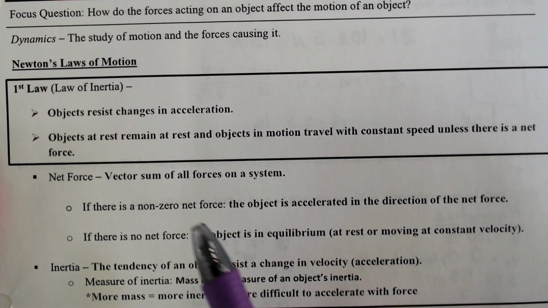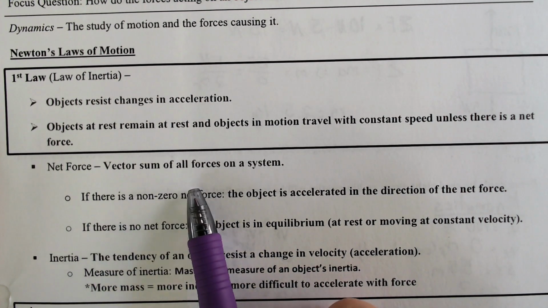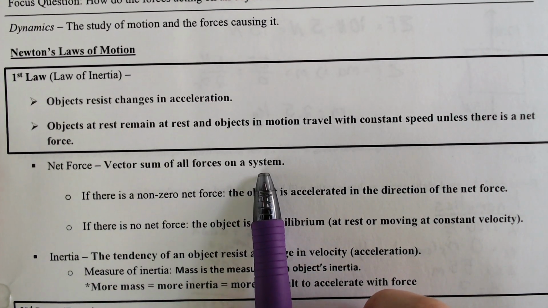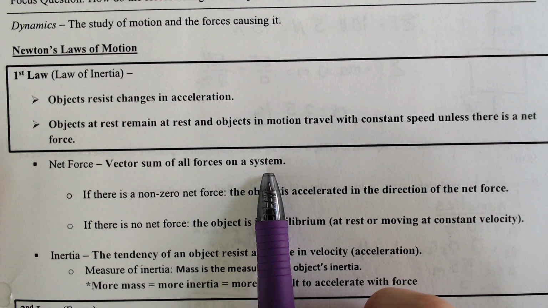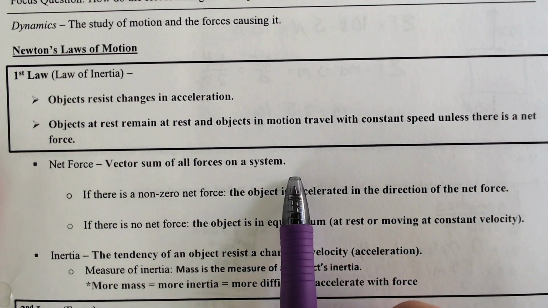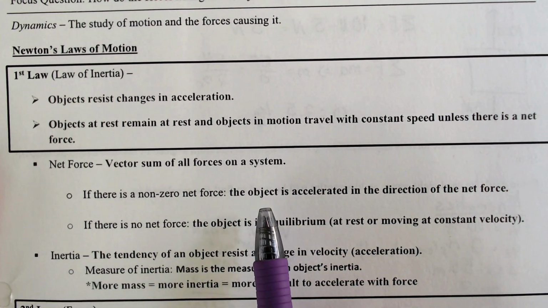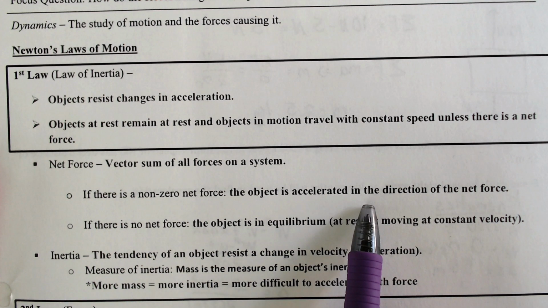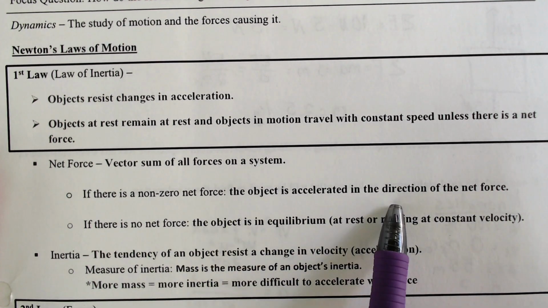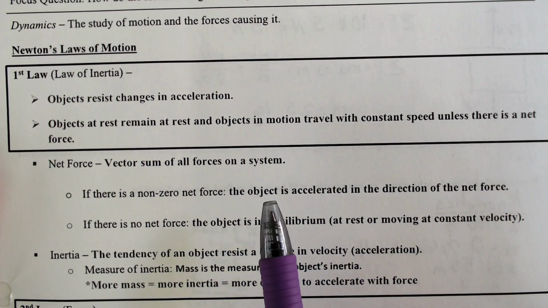All right? Net force, when we're talking about these things, is the sum of all forces in a system. We need to do systems very soon and free body diagrams. That's going to be a different video. But if the net force, the sum of all forces, is a non-zero part, that means there is some sort of acceleration in the direction of that net force. So if you are moving somewhere, it's going to be accelerating. If you're not, it is not.